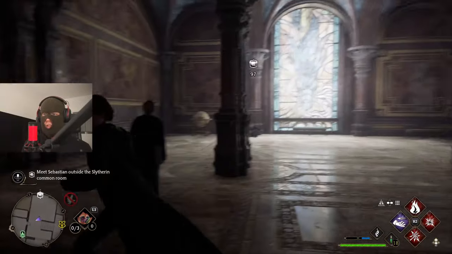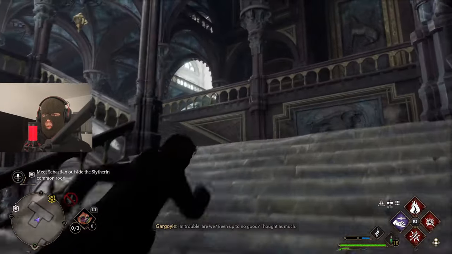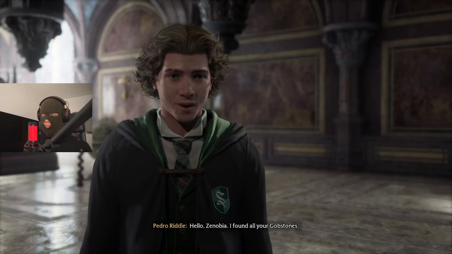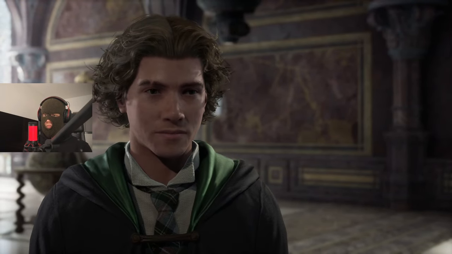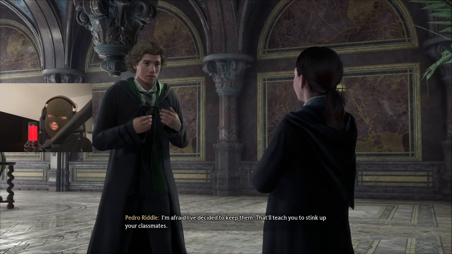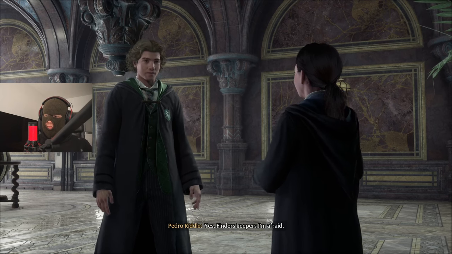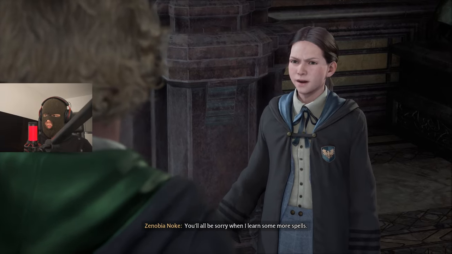Okay. Slytherin common room. I hope you've had more luck than I did tracking down my gobstones. Oh, we actually did have them. Hello, Zenobia. I found all your gobstones. Really? Well. No, I think I'll keep them. I'm afraid I've decided to keep them. What? Are we gonna torture her? Yes. I knew it. You'll all be sorry when I learn some more spells.